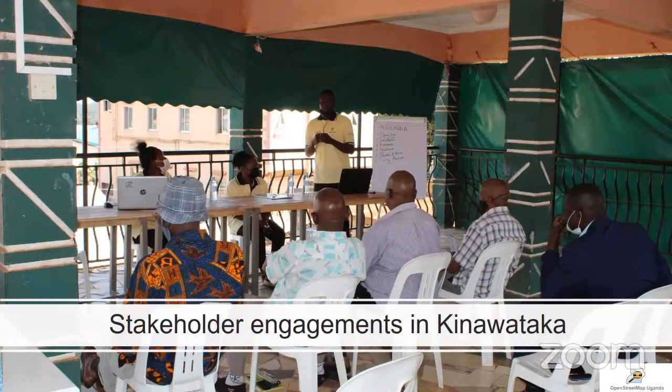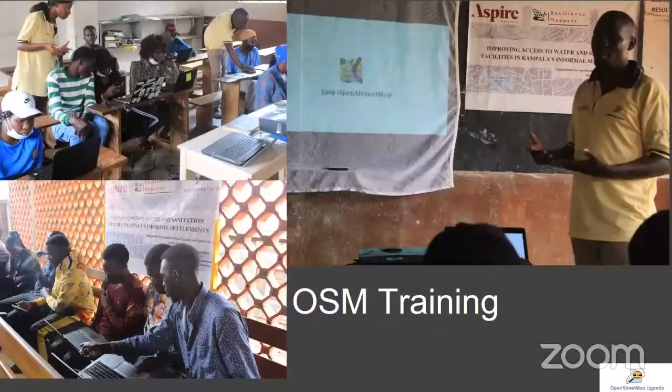So we began by engaging stakeholders, where we engaged both city and local leaders. For the local leaders, we got information on what they would want to see in the products we were going to produce, and what their main focus is that should be acted on by the authorities so that service delivery is improved in this area.